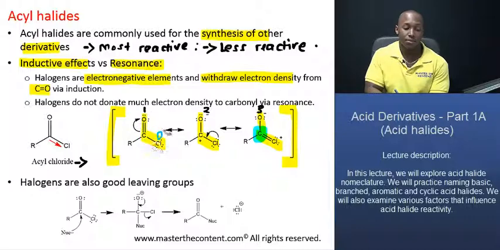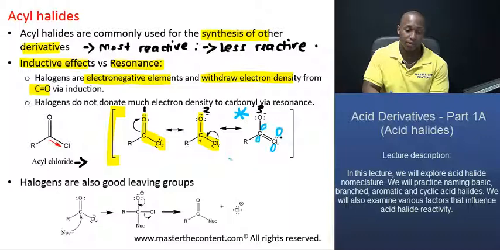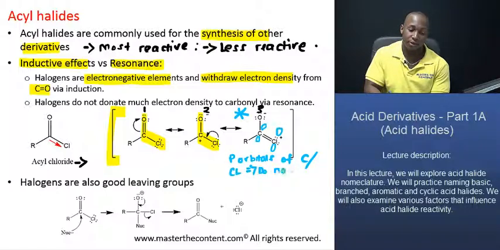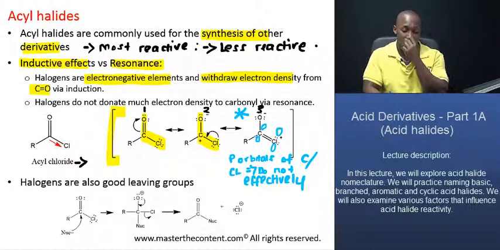Now, I'm going to direct your attention to the 3rd resonance form right there. This form right here actually does not exist. And the reason why it doesn't exist is very simple. Going from carbon to chlorine, we do not have much overlap of their p orbitals, okay? We do not have effective orbital overlap from carbon to chlorine. So the p orbitals of carbon and chlorine do not effectively overlap. What does this mean? This means that electrons cannot be shared or delocalized across those 2 atoms.